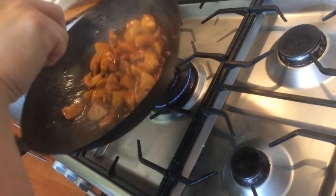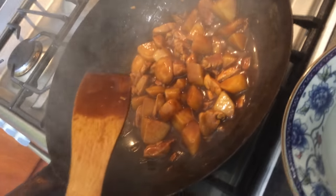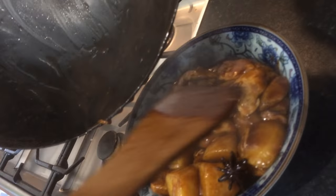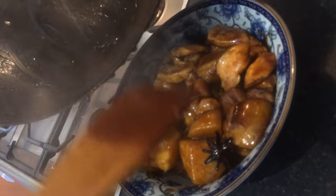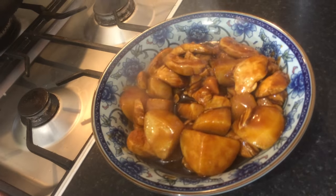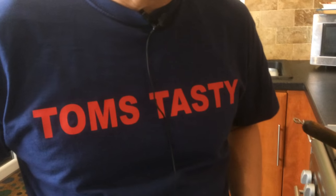Okay, that looks ready now. We'll turn it off and then plate that up. Okay. We need to remove that. That's done. That's your sweet soy chicken and potato.